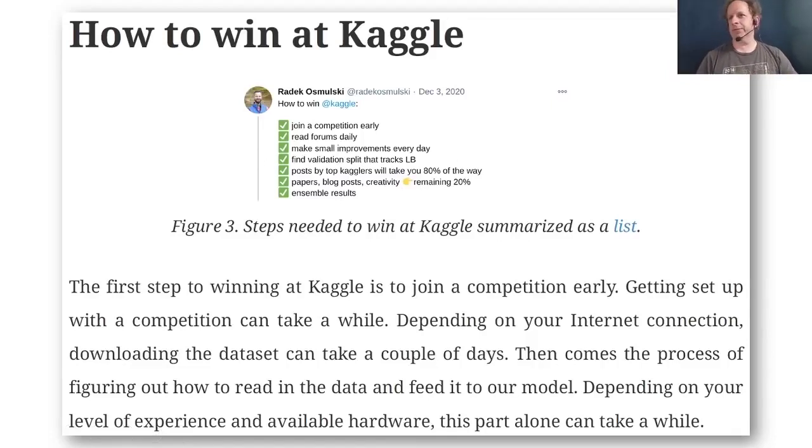So enter a competition with the goal that I want to win. Right? Now, obviously on your first one, you're not going to win, but the whole point is it's a competition, so you're going to try to do your best, right? And so to do your best, join a competition that's early, to give yourself plenty of time. And every single day, try to make a small improvement.